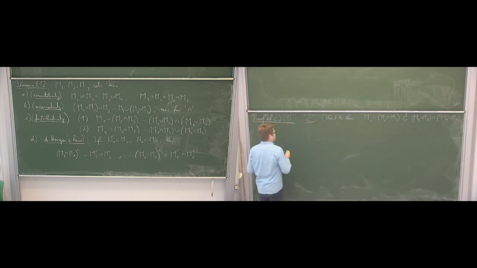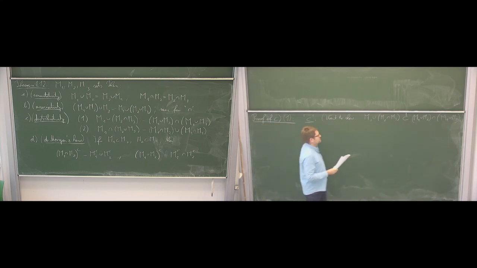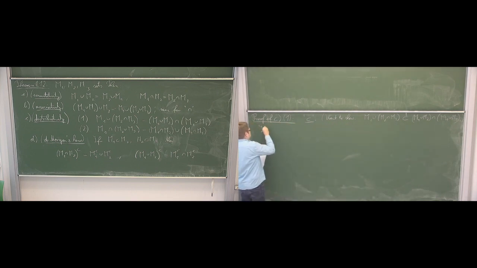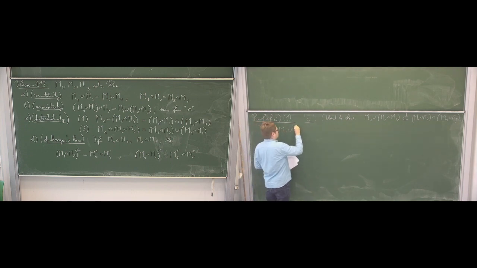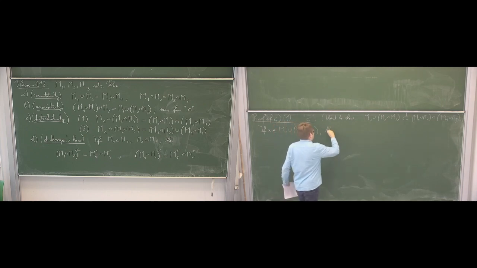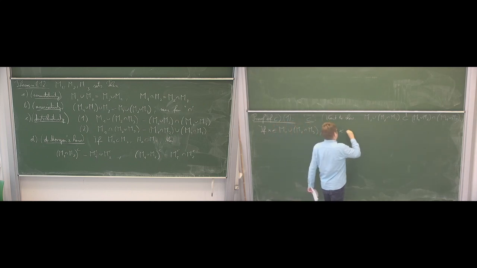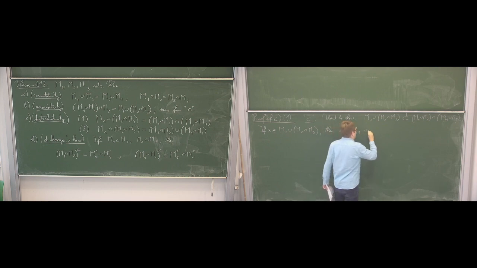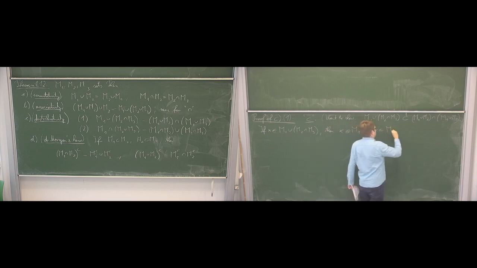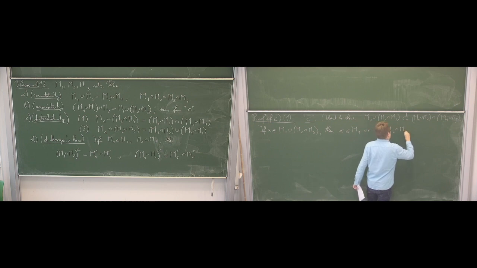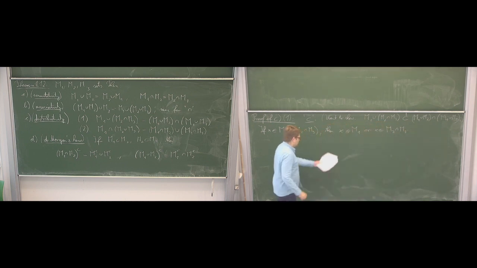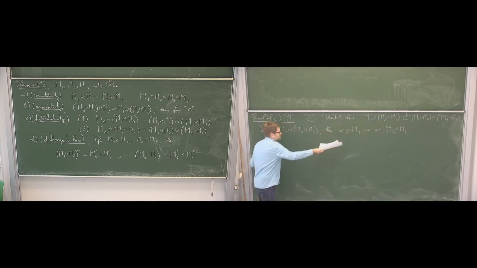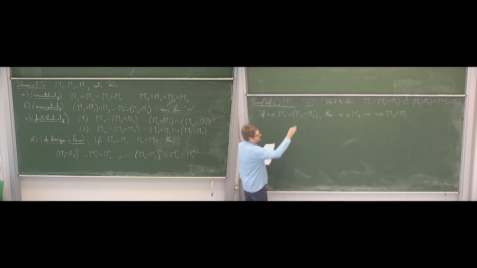So we start like this. Subset means every element of the left-hand side is an element of the right-hand side. So we start with an element of the left-hand side. x is in the left-hand side, M1 union with the intersection of M2 and M3. Then by definition of the union, we know that x is contained in M1 or x is contained in M2 intersected with M3. It could also be that both are true, but we will now treat these two cases and show that in both cases we get that it's in the set on the right-hand side.